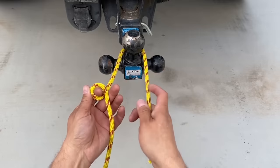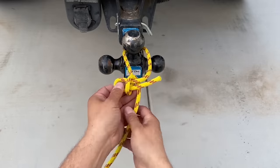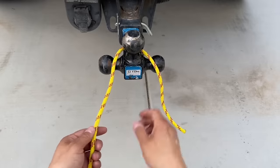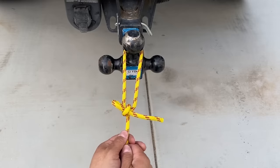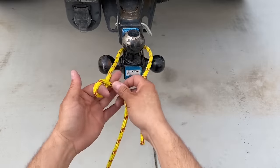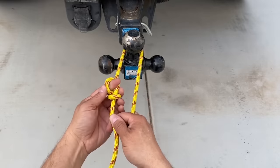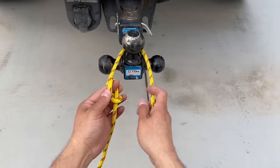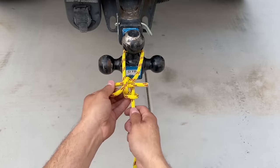I'm going to put in my turn, and instead of a single strand, I'm going to double it up. Let's see how that works. Nope. So when I do this, I can see that my turn wants to spill clockwise, okay? So what if when I pull in my turn, I rotate it counterclockwise, so it needs to rotate the opposite way to spill out? So here we go.